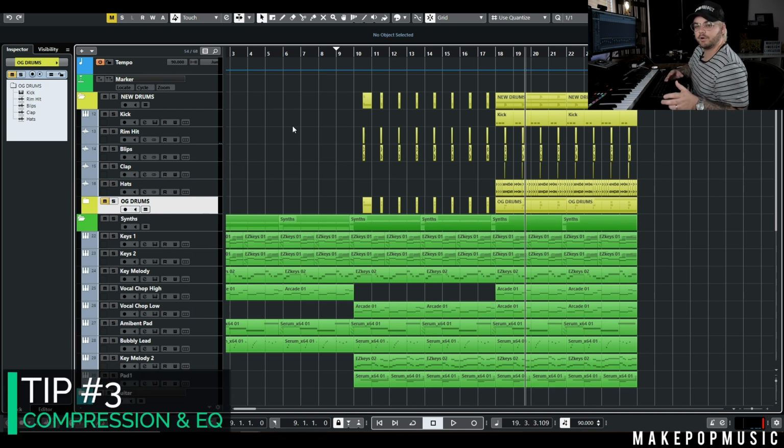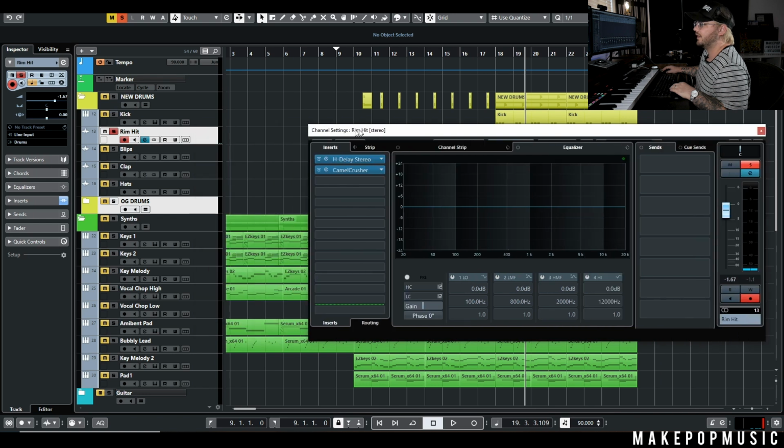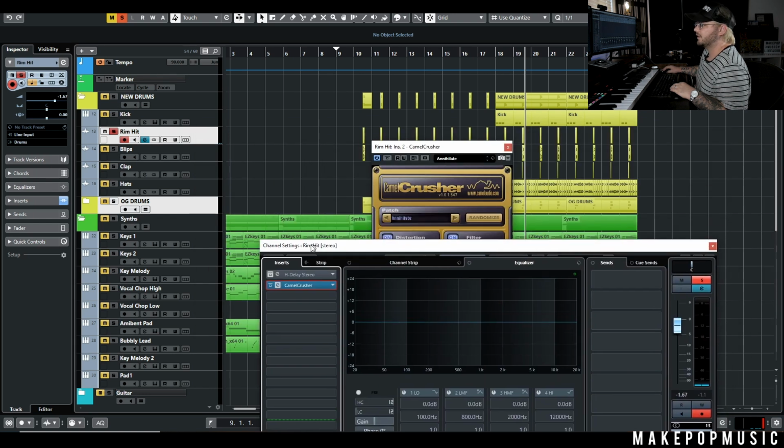So now we're getting a little bit more into the mixing terms, and this is really just going to depend on, you could do this as part of your sound design and just your actual arrangement, or if you want to save it to the mix, you can. There's a lot of things that I like to do that are more so sound design based. So let's go ahead and look at right here what we're going to do to this rim hit.